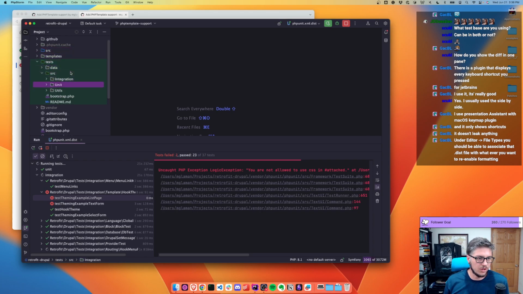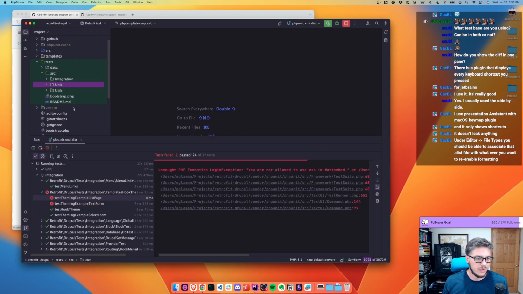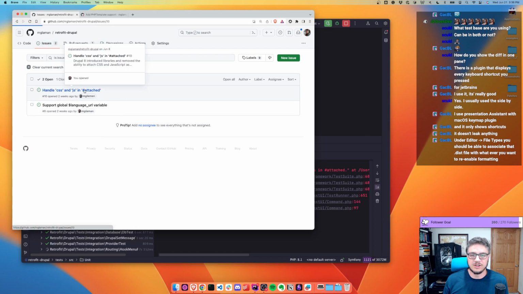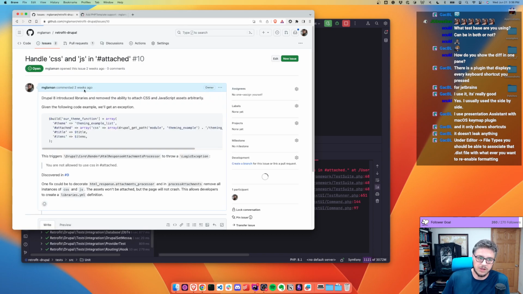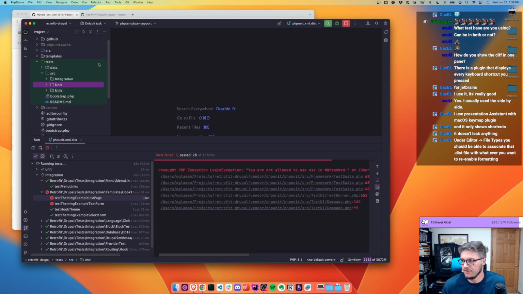So this is a known issue. Because in Drupal 7, you could attach CSS and JavaScript dynamically to the page, but in Drupal 8, that was removed to use libraries. Editor file types should be able to associate that. You're right.